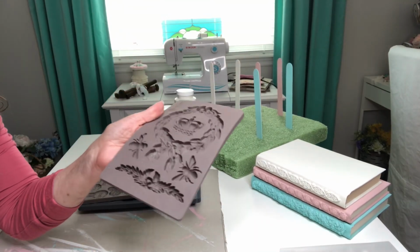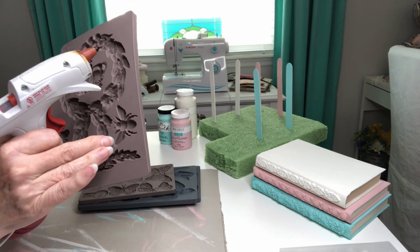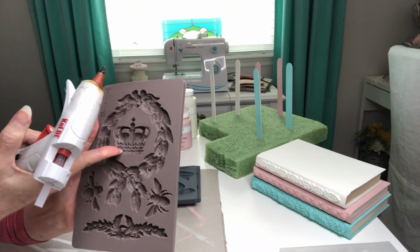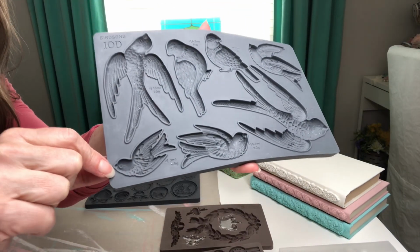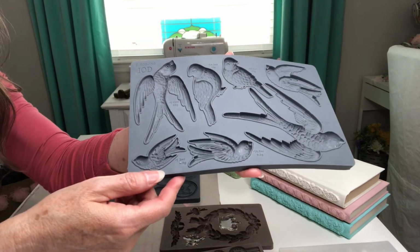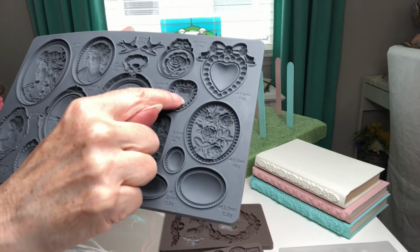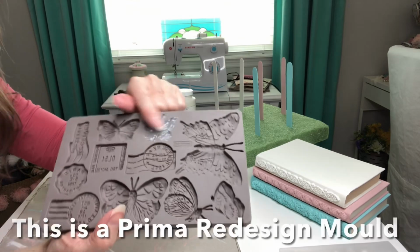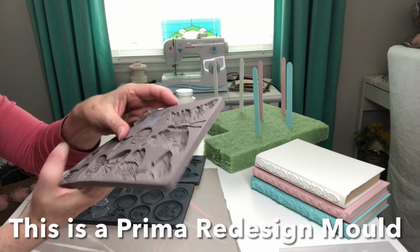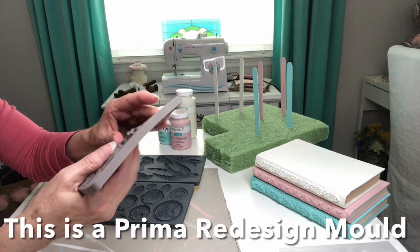And this is a redesign by Prima mold, and I'm going to be using the little bee and the crown out of this one. I'm using this small little bird here from the Iron Orchid Designs mold. And then I'm using this rosette and this heart from this Iron Orchid Designs mold. And once everything starts getting that opaque look, we're going to pop out all of our little castings here.